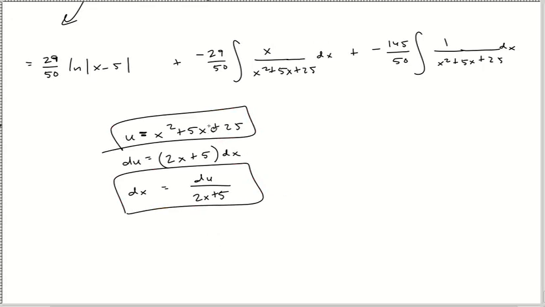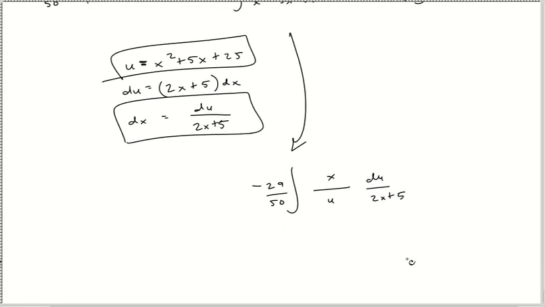No. So this is my u, this is my du, and I'm going to just attempt this, okay? Don't overthink it. Oh, that's my u. That's a u du over 2x plus 5. What I'm hoping that you're seeing here is that it does not cancel. These are not going to cancel. Nope. I was hoping that I would just go ln blah. That didn't happen.